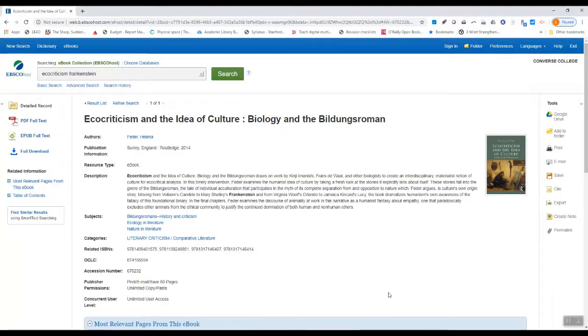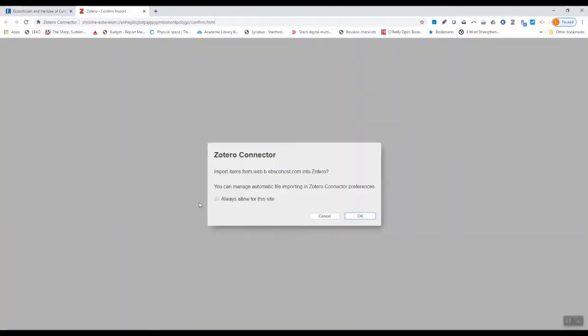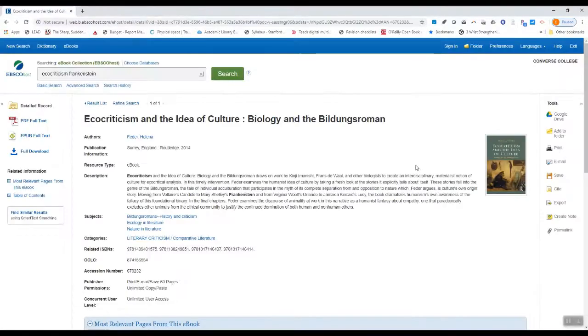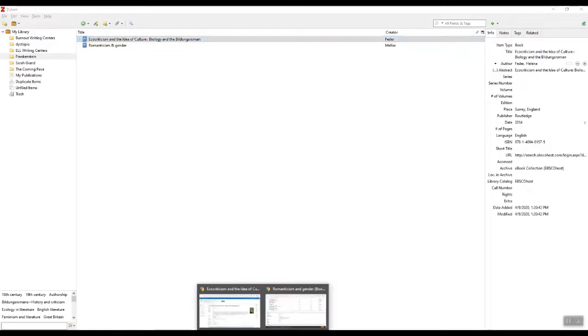So let's say that I find an ebook, and I really like this ebook. I want to be able to cite this ebook. So what I'm going to do here is export. This one's a little bit harder, but literally 2 more clicks. And if you have multiple things, you can download them all at the same time and bring them in. That's particularly useful for journal articles. I then imported that into Zotero.